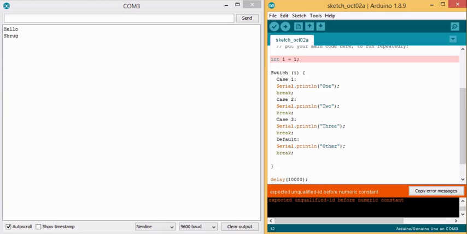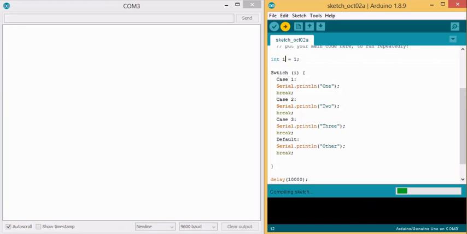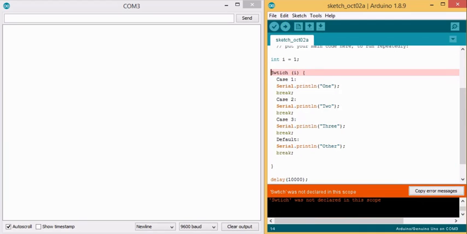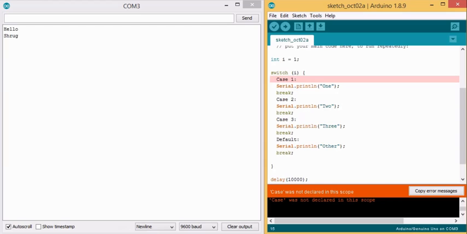Unqualified ID. I said 1 equals 1 instead of I equals 1. And I misspelled switch. Incorrect capitalization. Incorrect capitalization.